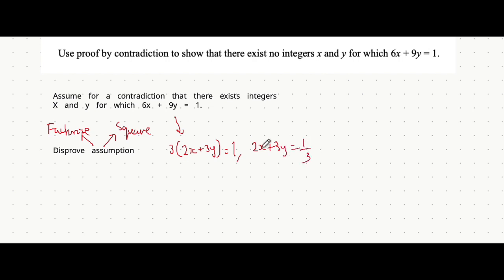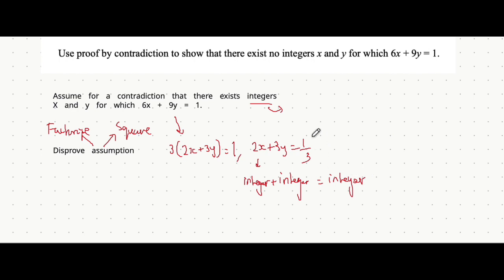And if we think about it now, we've assumed that x and y are integers. So if x is an integer, by the way, integer, all it means is just a whole number. It can be positive 2, negative 2, it can be 0. If we have x as an integer, 2x, 2 multiplied by any whole number, let's think about it. 2 times 4 is 8, it's another whole number. 2 times minus 3 is minus 6, that's a whole number. So 2x would be an integer if x is an integer. Now 3y would also apply that same scenario. 3 times any integer would also be an integer. Two integers, when you add them together, they'll add together to give you an integer.